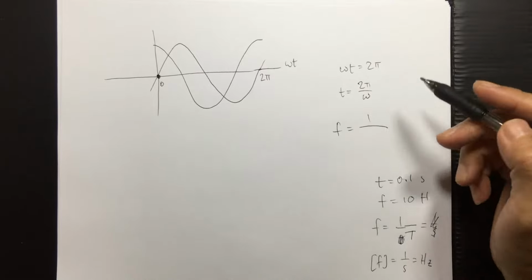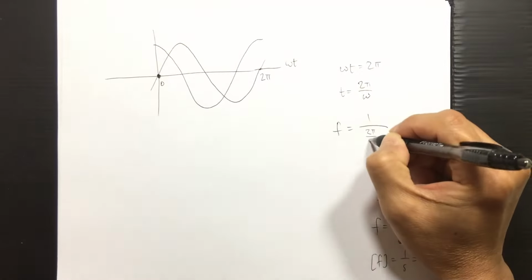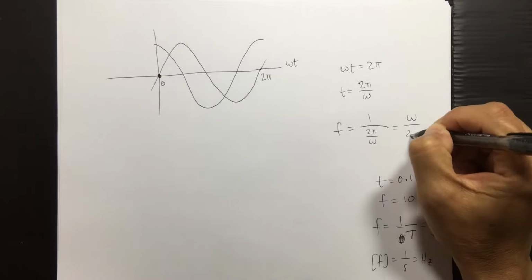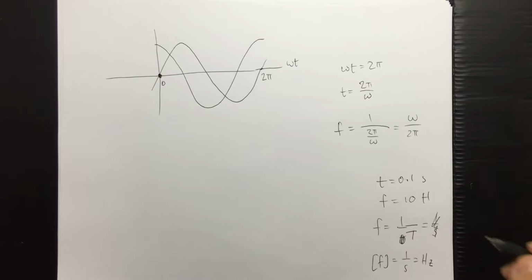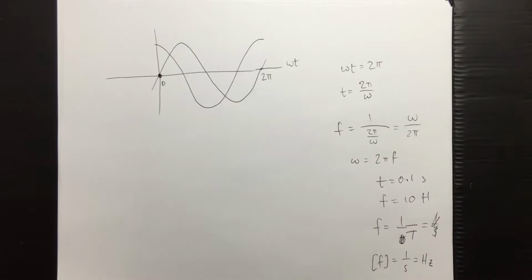Now, you know the period is 2 pi over omega, right? So frequency is 1 over this: omega divided by 2 pi. In other words, omega is 2 pi times the frequency. We call it omega because in all of these things we're going to see omega, not f, since there's a 2 pi in it. We call it angular frequency. Just a way of calling something.